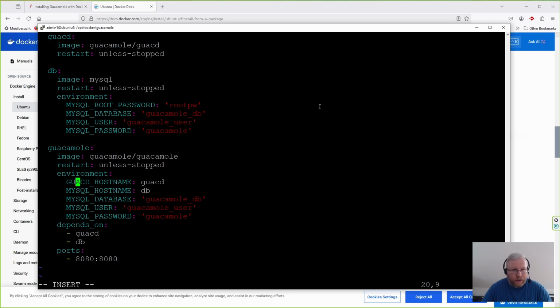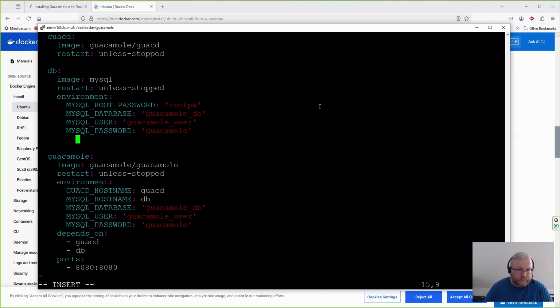So this should be almost everything, but we still need something else, because our MySQL installation, our database, has to store data. So we are going to mount a volume. Volumes.